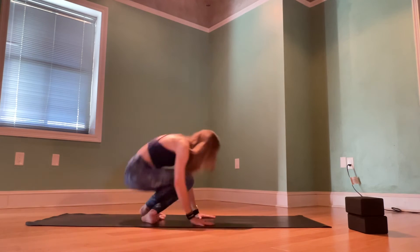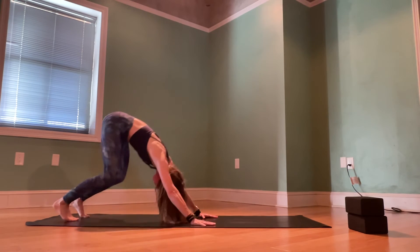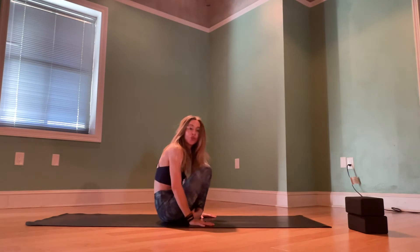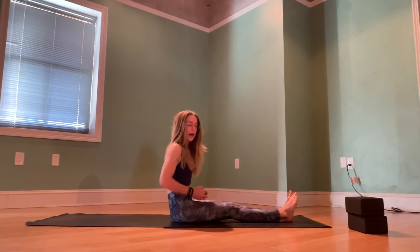Let me take it into two steps. Remember to engage those bandhas. From your downward facing dog, take a deep inhale, exhale, crouch back, look forward, inhale, hop to sit — try not to move your hands, press — inhale, exhale, fold. You always want to press and find that lift. Even if your butt doesn't come up, find that back line.